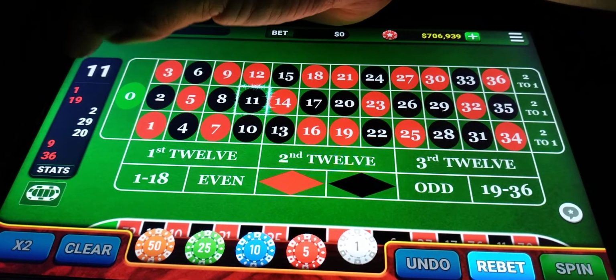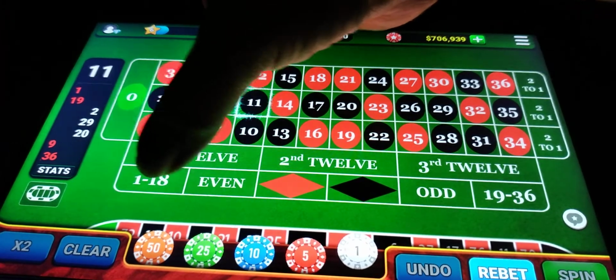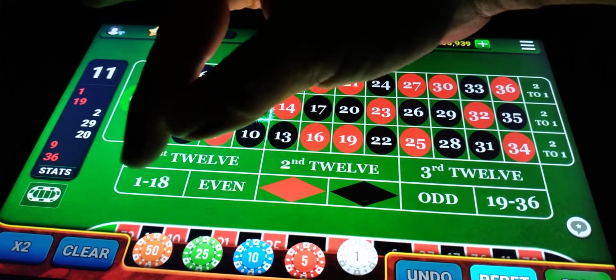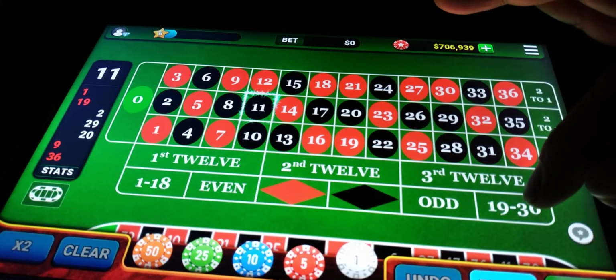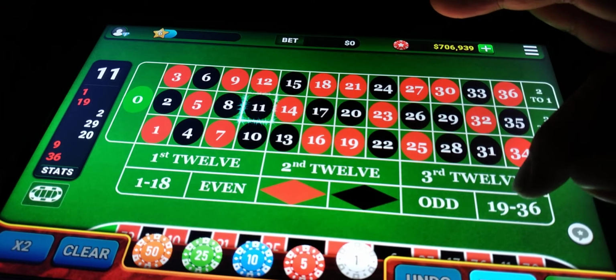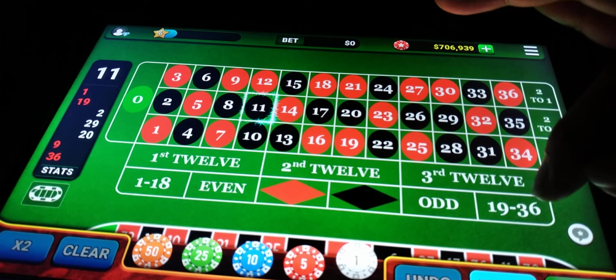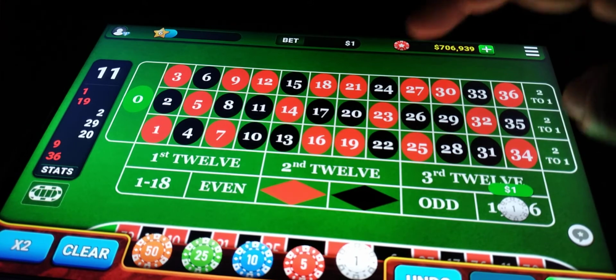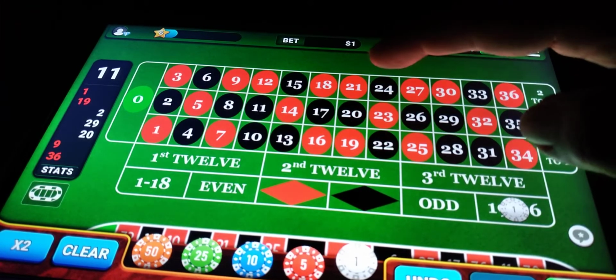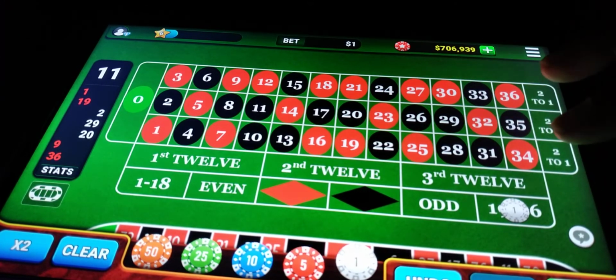We have two low numbers, 1 and 11, which is represented over here, 1 through 18. I'm betting that it's going to be anywhere between 19 and 36, which are those numbers here, this whole grid here.